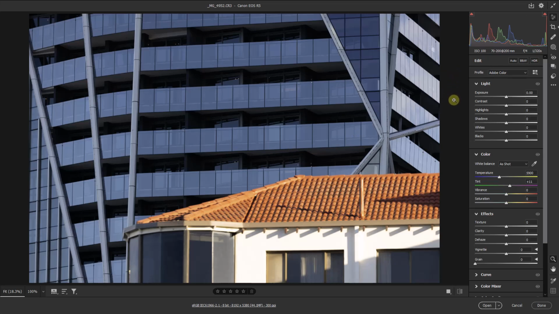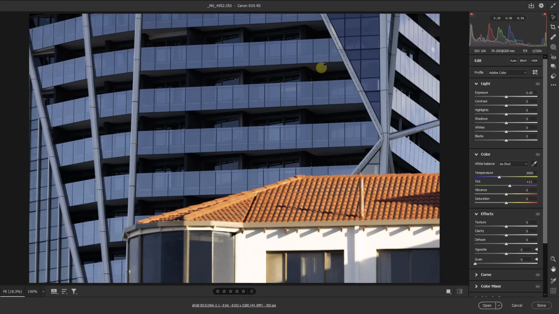Now, one of the issues we have to address quite often, sometimes more so than others, is color balance. There's a number of ways we can do that, but probably my favorite is with the white balance tool. If I select that tool, I need to look at the image and try to find a location where the tonal range is neutral. Now, what I mean by that is if we look at this area on the ceiling of each of those balconies, my guess is that area should be white.